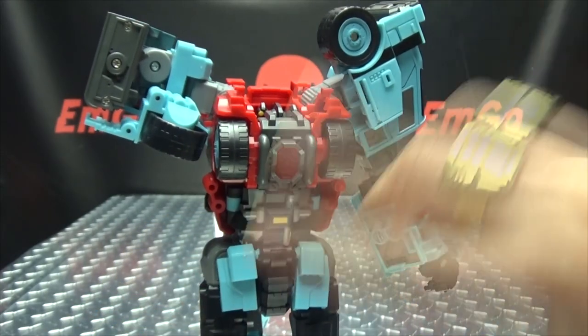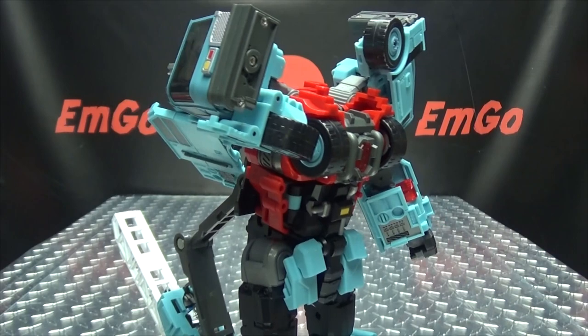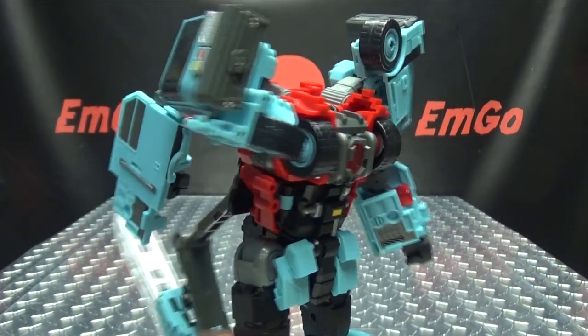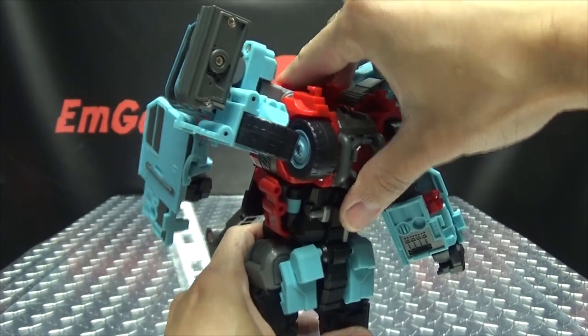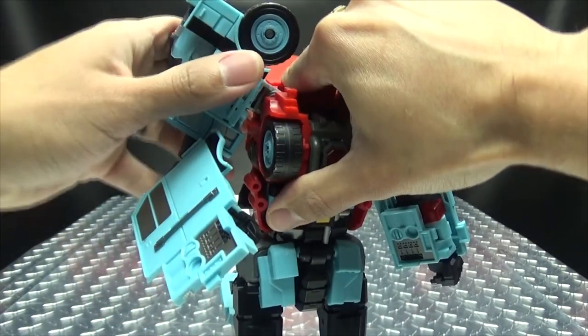Now, I do have tabs that broke off. I'll go into detail in the finale video as to why and how those broke off. It's a problem with the combined mode, so I'm not going to address it now. I'll address it when we talk about the combined mode, but yeah, those tabs broke off all mine.